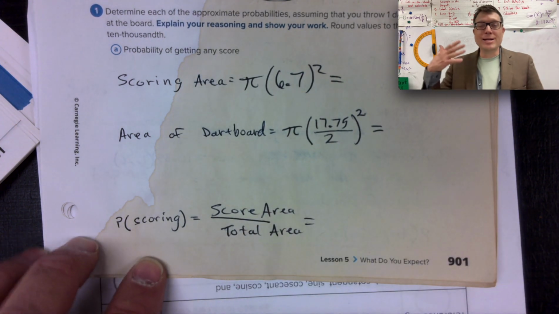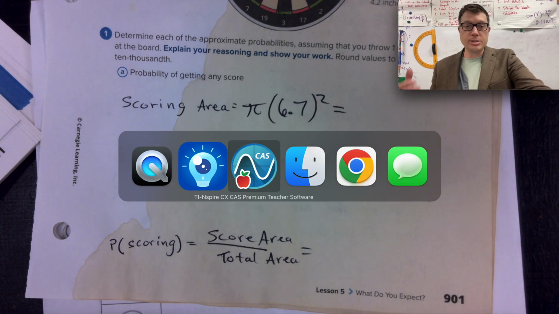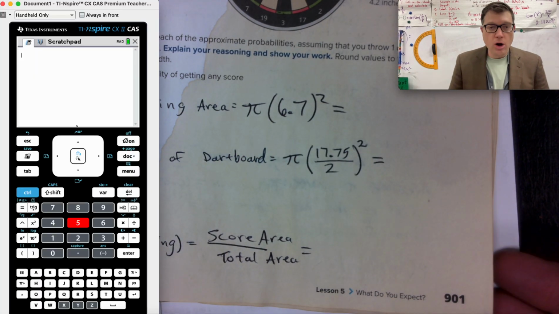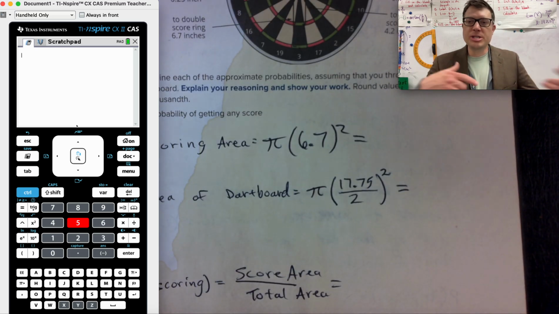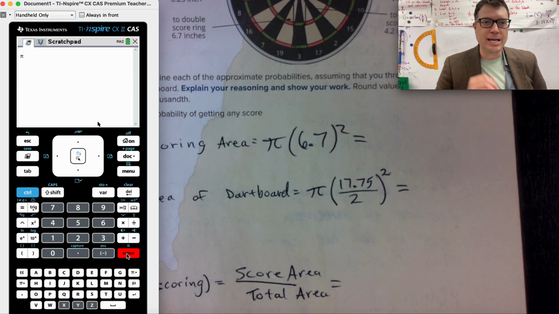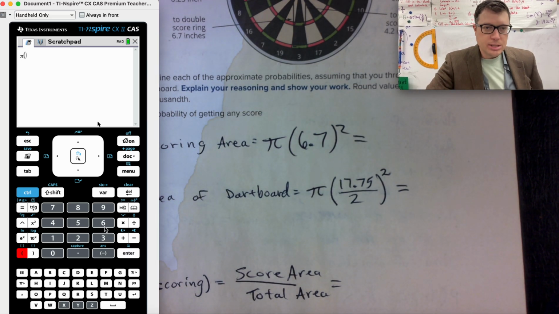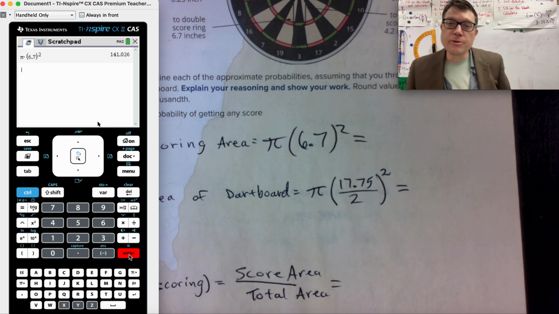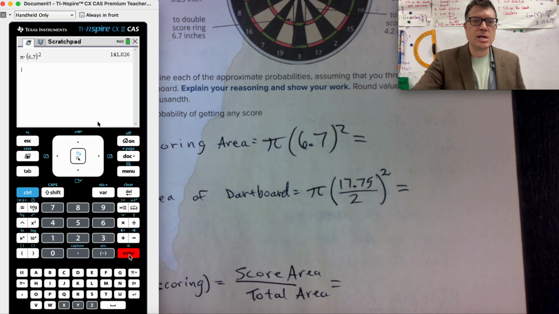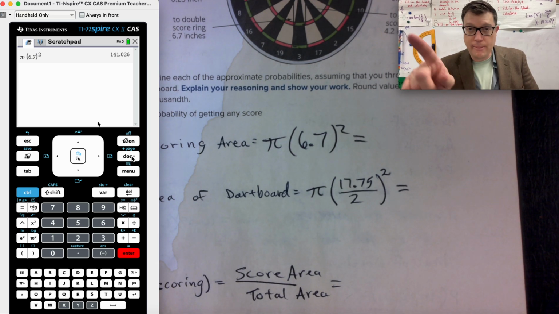And I told you we're going to need a calculator, so let's practice this with our TI Inspires. Here's my TI Inspire, and I have all of these decimals ready to go. This is where pi is located on the TI Inspire. Pi, and I press enter to now have it. Times, so parentheses, 6.7, close parentheses, squared. 141.026. This is not floating me to 10,000ths, so I'm going to, you maybe missed this.